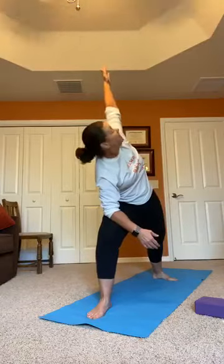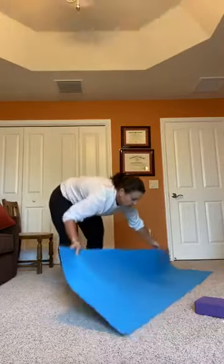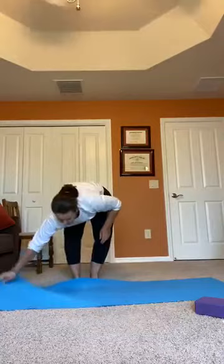So lots of movement in the first part of class. And now we're gonna build some strength by just holding poses. I'm just gonna turn this mat this way. While you're holding, stay right in your pose.